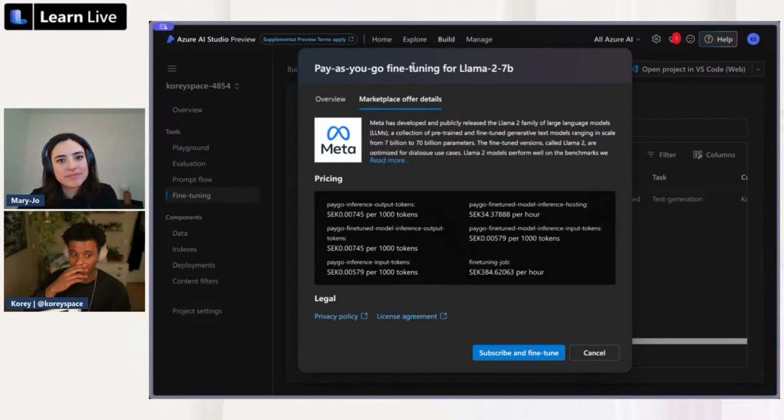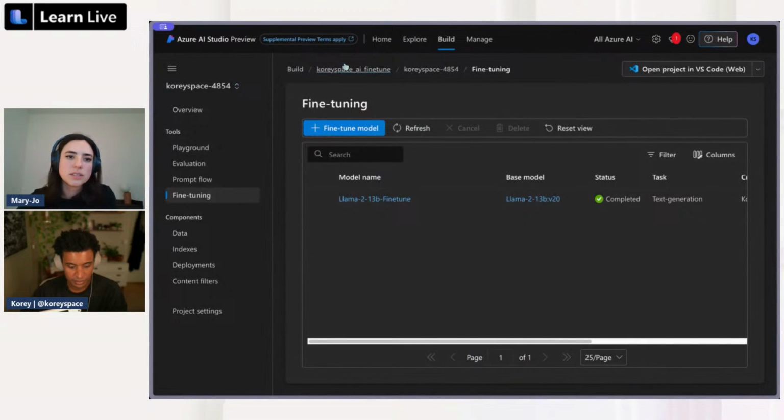But you will see the pricing in there. So you'll see these offer details and things like that. You have things like the fine tuning job and the pay as you go inference, so whenever you're interacting with the model, it will all be there, so you can see exactly what you're getting yourself into when you deploy. And maybe you could show the same if you take a foundation model and then try to deploy it. Yeah, let's see.